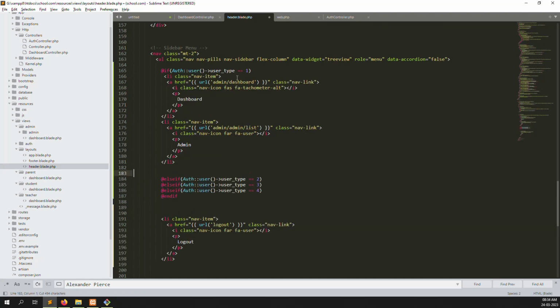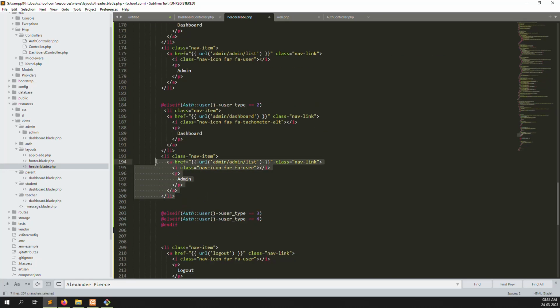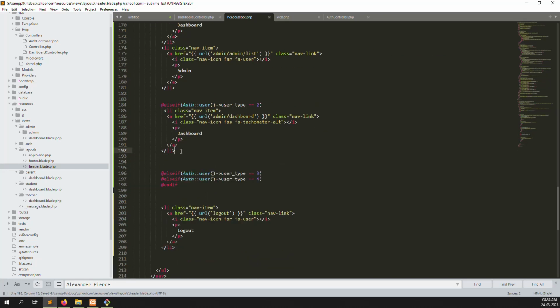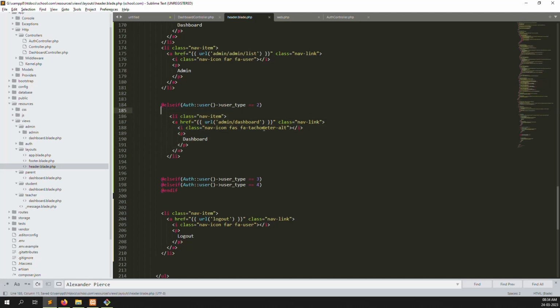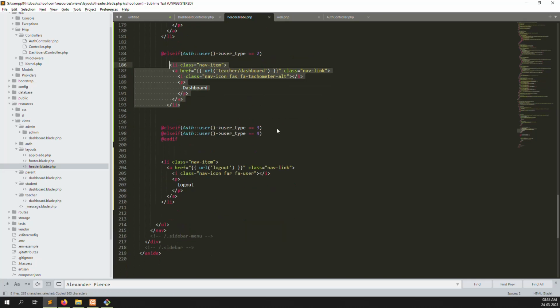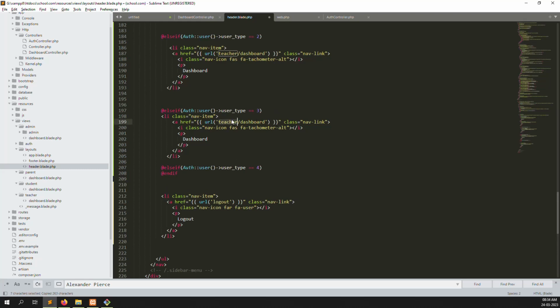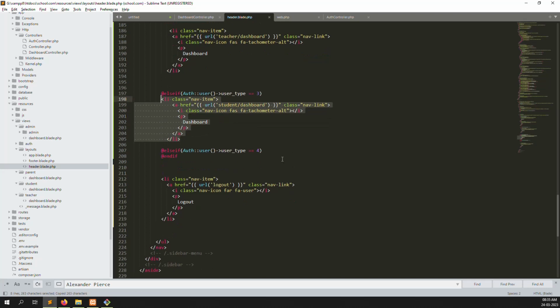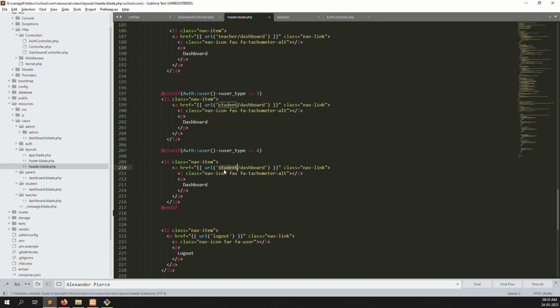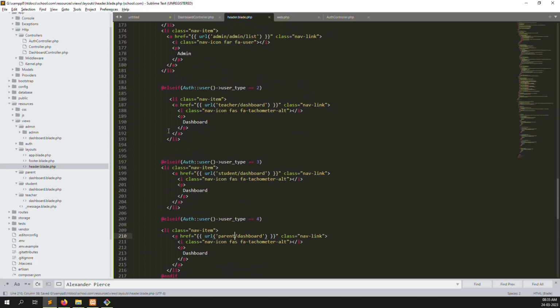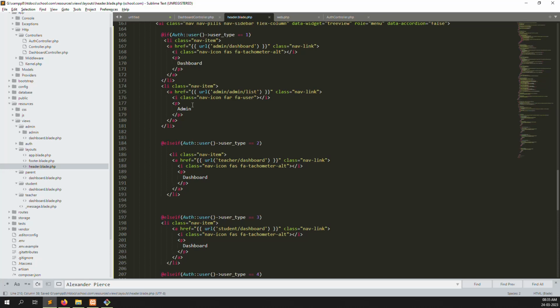So going to admin inside. Admin is this, and this is going to teacher. So the teacher does not need admin access. So just remove this menu, or we can type teachers here because we already created the teacher dashboard. We can do it inside the dashboard. So here I will do the same for student, and the last one is parents.